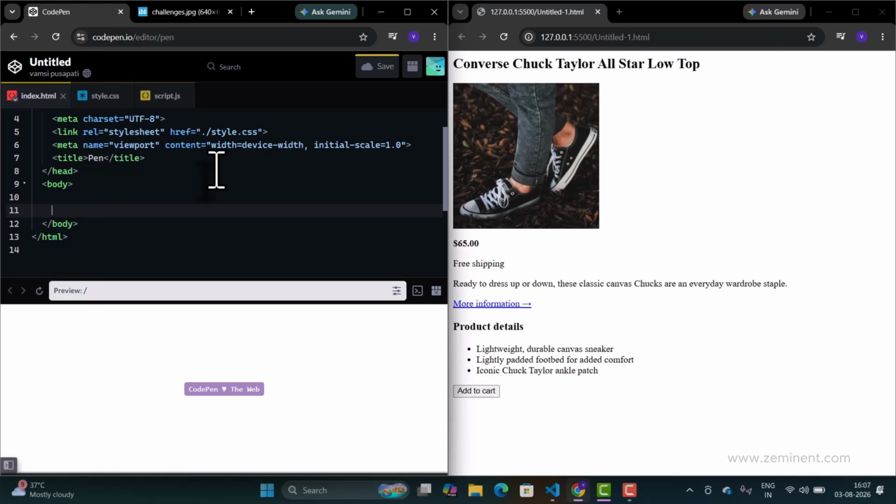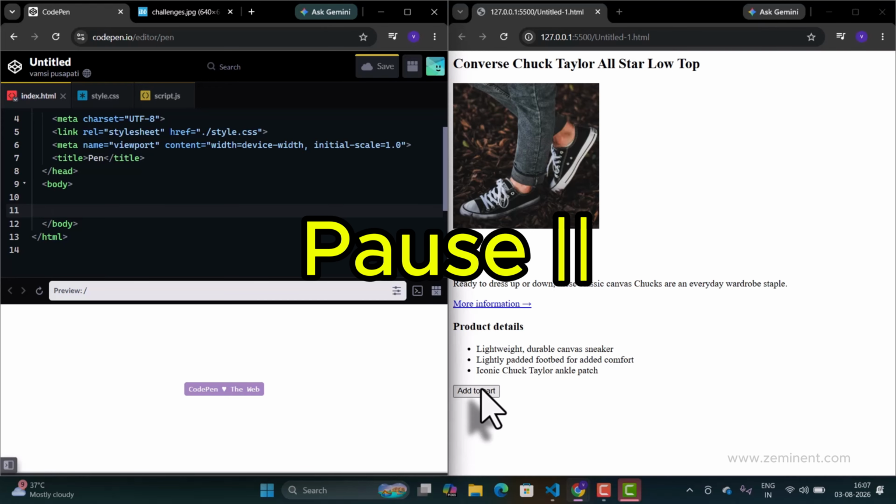After that, create the heading, add the image, add the pricing details, add the clickable link of more info, and add the add to cart button also. After completion, please come back here and we can do the solution together.